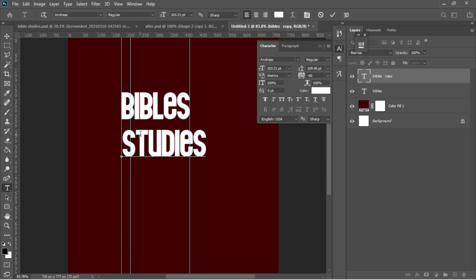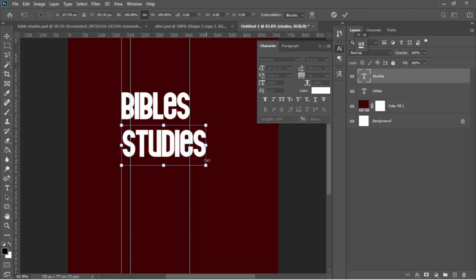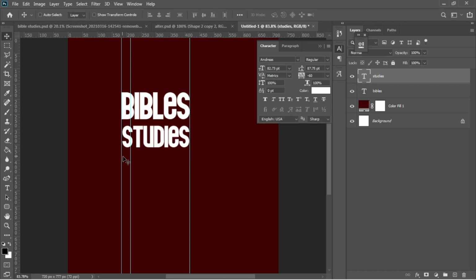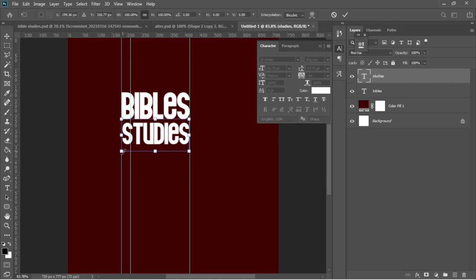But in this case, the S is missing, so I accept the whole thing in Photoshop, and then Control T to again make a transformation to this. Then I'll come back here and drag this one here like this, and hit Enter. I use my arrow keys to drag the whole thing on top like this. So Control T again to make a little adjustment to this. All right, so this is exactly what I want.